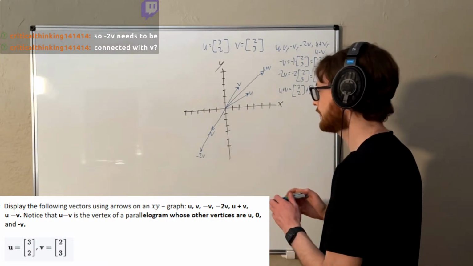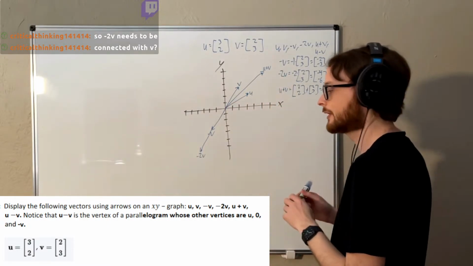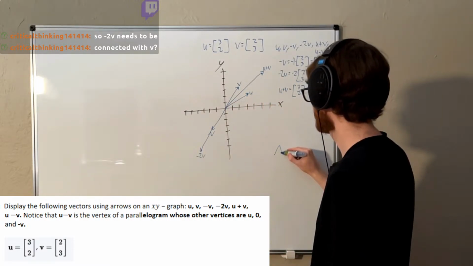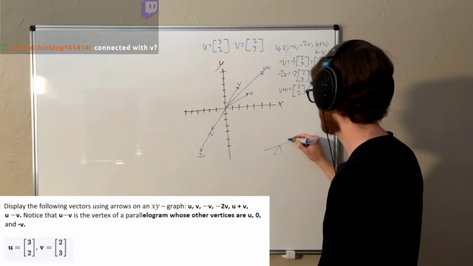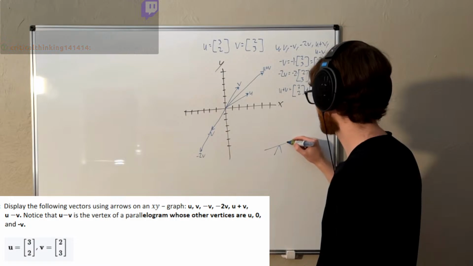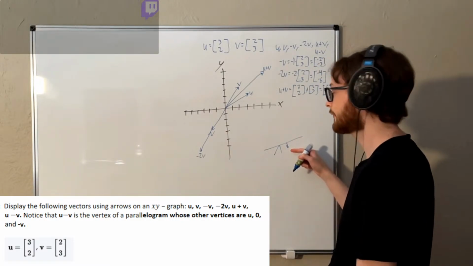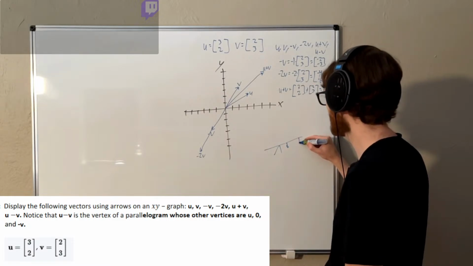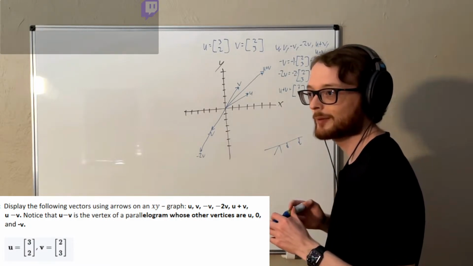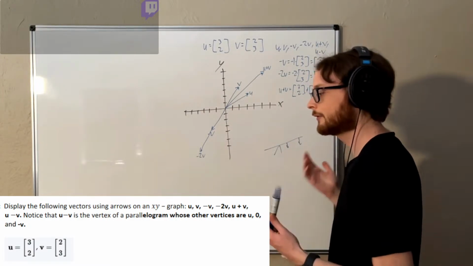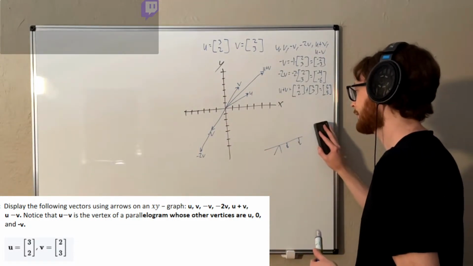Like in physics, you all the time would take that vector and move it around over here, and imagine some kind of seesaw. If you have the same force vector, let's just say you have a kid sitting there, or you take the same kid who weighs the same amount and you make them sit more on the end. It's the same vector, but where it's placed on the seesaw is different. In linear algebra, you don't worry about any of that. You just always start everything from 0 for whatever reason. But in the real world, you don't have to start everything from 0 is what I'm trying to say.